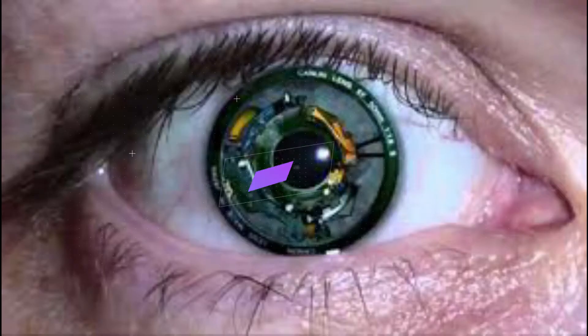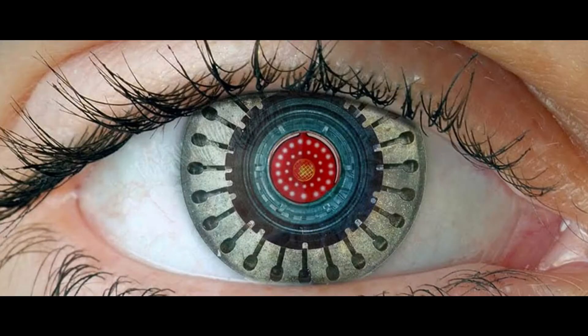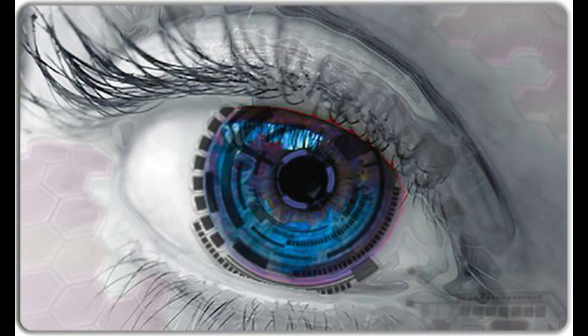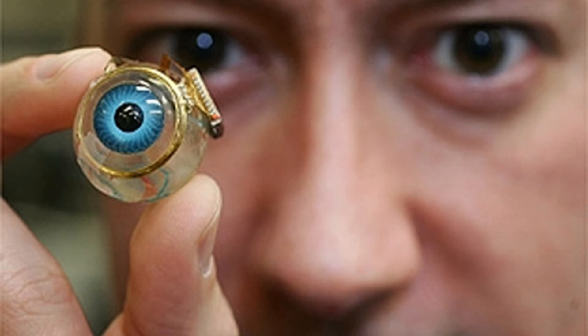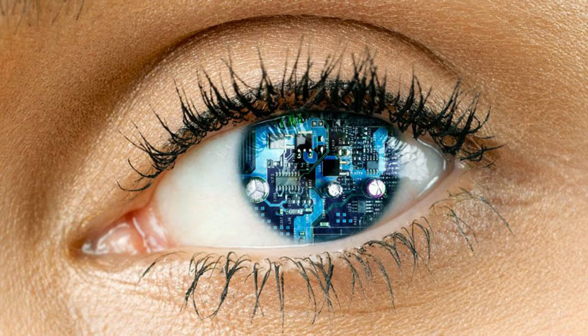I think you will enjoy this video. Bionic Eye: A bionic eye mimics the function of the retina to restore sight for those with severe vision loss. It is a boon for people who have been blind from degenerative eye diseases. Such diseases damage the eye's photo receptors — the cells at the back of the retina that preserve light patterns and pass them on to the brain in the form of nerve impulses.